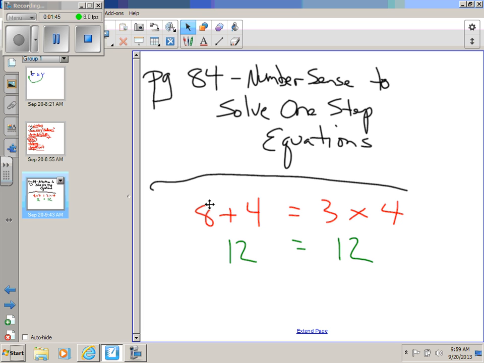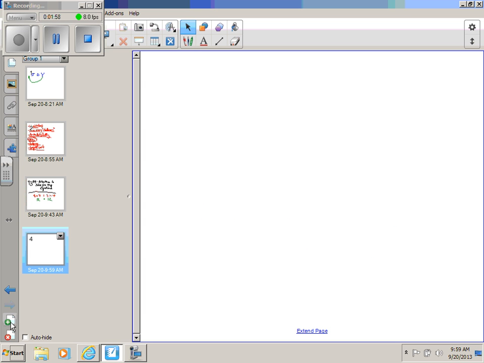An equation with one or more variables is an open sentence. A solution of an equation is a value of the variable that makes the equation true. For example, in the open sentence x minus 15 equals 12, what is it that we need to find in this particular equation? Yeah, what is x? Right, we need to find out what x is.